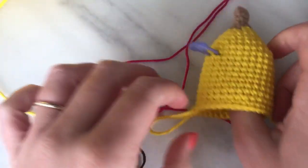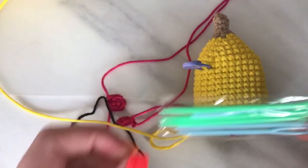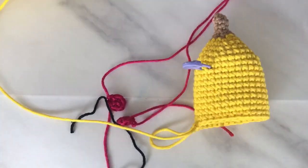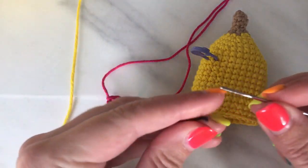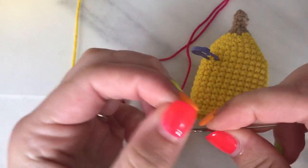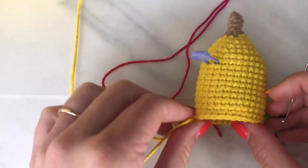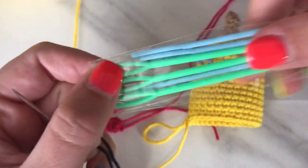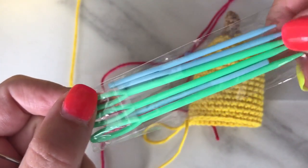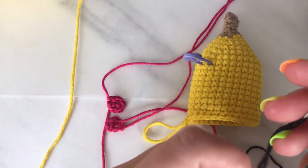I don't know why, I'm just going to choose randomly this side, I think. And then you need to get your yarn needle. Now, I've got these fancy ones that came in my pack, which are plastic, but I think I'm going to stick with the metal one for this, just because it's what I'm personally used to. And I think those plastic ones are quite good for when you're sewing in ends, especially if you've made a garment, because the eyes are really thick on the bigger ones, so that's really good if you've made a scarf using chunky yarn or something, or a cardigan. So I will save those for then.